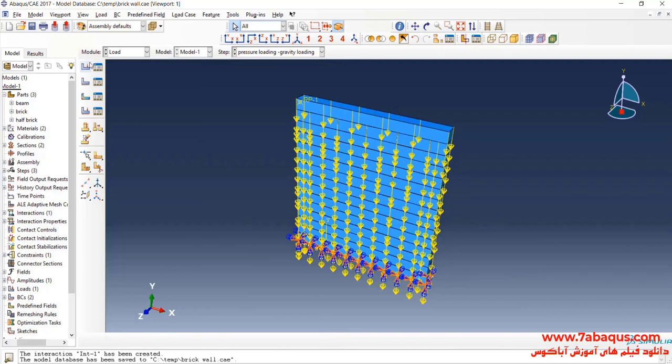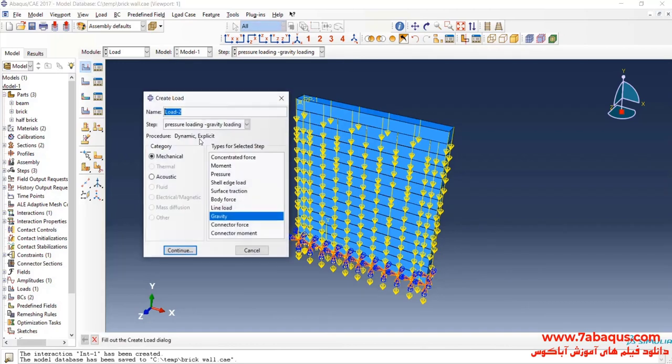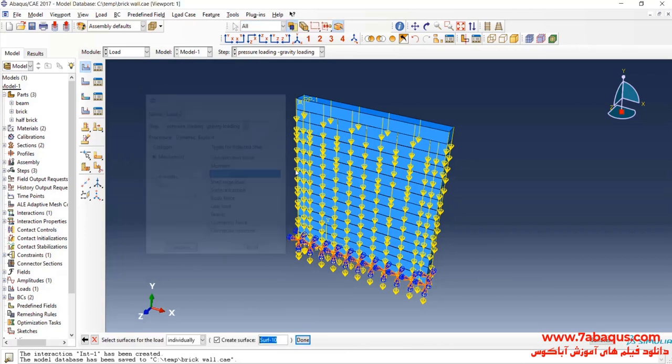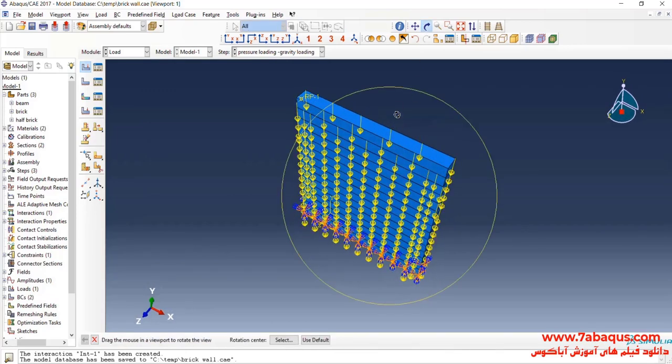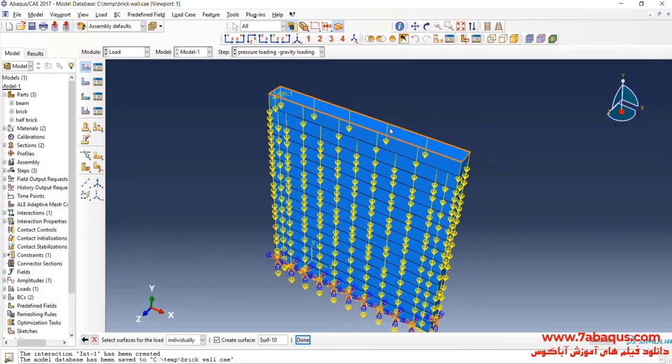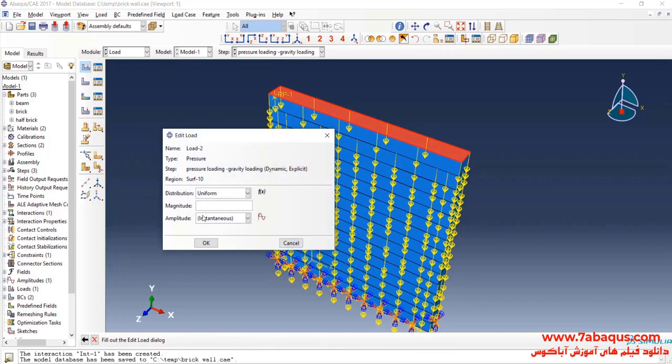In the next step, I'll click on Create Load. Here select Pressure and continue. I'll select this surface, done.